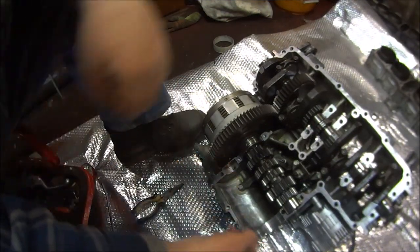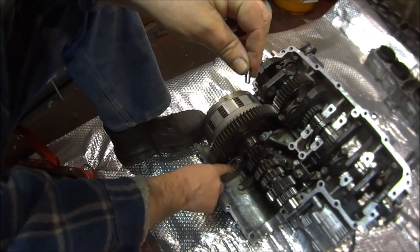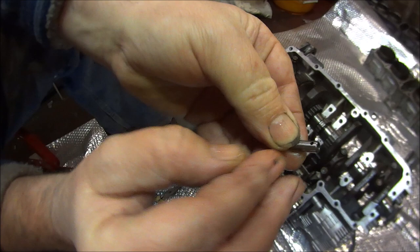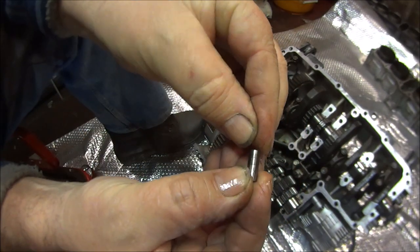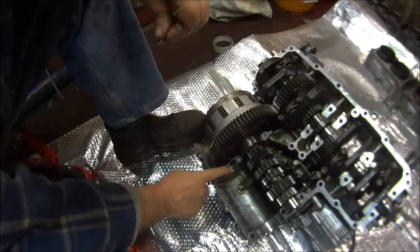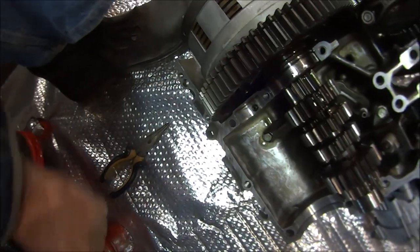Okay, so we can put the next shaft of gears in, but again, don't forget your locating dowel for the bearing. And this one has the hole and the oil holes, oilways. This one goes into there, like so.